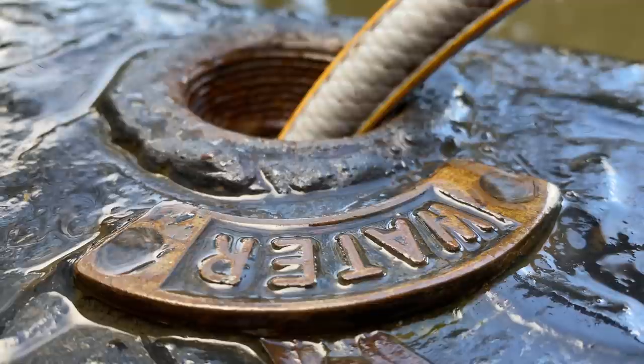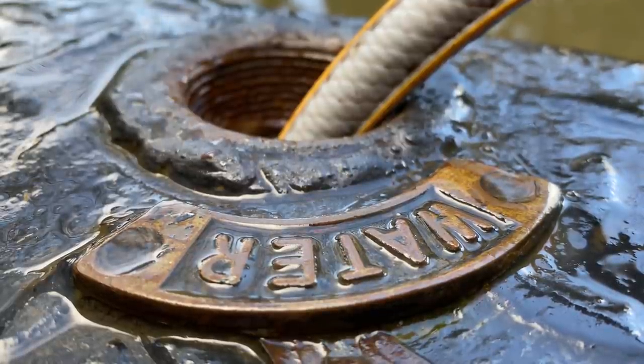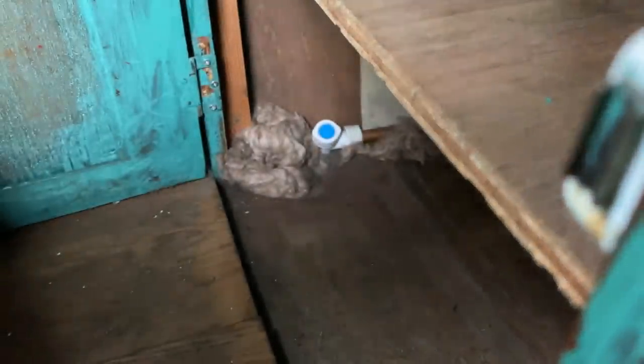There are a couple of ways of me actually telling whether or not I'm running out of water. One of which is outside, I can see the level of the water line against the bow, and that's where the water tank is. So the less water inside it, the more the boat's going to tip up. The other way I can tell is by checking a small pipe inside the boat, which allows me to view the exact level of the water that corresponds to the tank right next to it. That is, again, primitive, but it works.